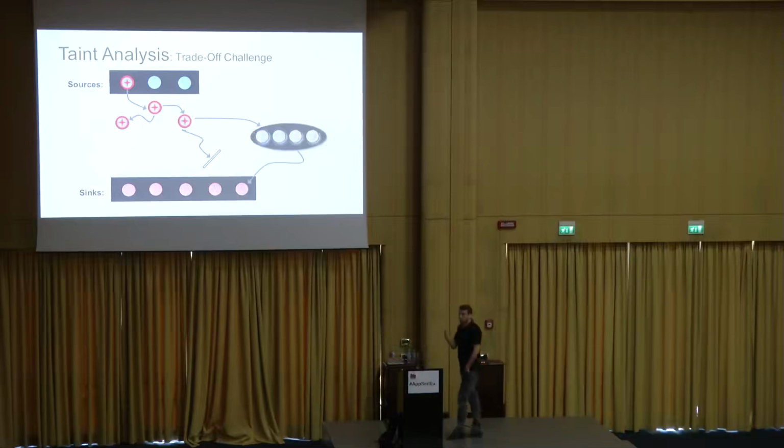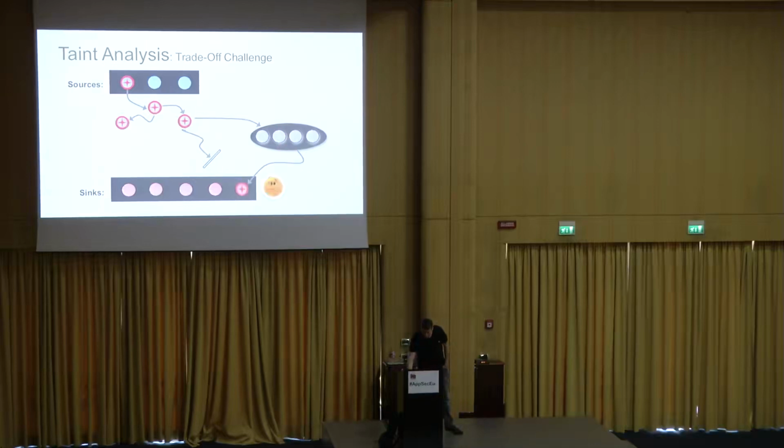The problem is that when things become more complicated, let's say that we see that information gets to some cell in an array, and at a later stage we see this array is feeding into a sink. The big question is, what happens if the sensitive information got to the first cell and then the information is collected from the third cell? In this case, there is no real propagation of data, but statically you cannot always know about it because the index of the array is actually dynamic, so you cannot deduce it. So you have to decide if you warn about this flow of data or not. That's the false positive and false negative trade-off.